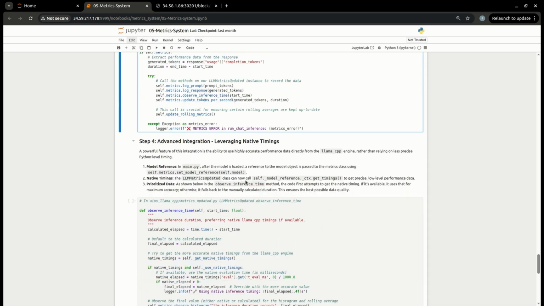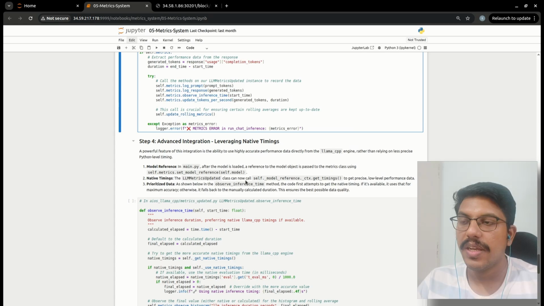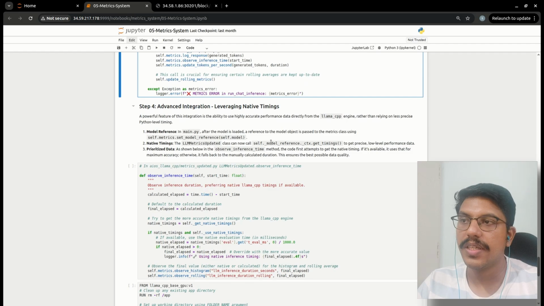Now, apart from this, as a utility, if you want to use the metrics available as part of the Llama framework itself, we have a way, and we are calling it native timings.